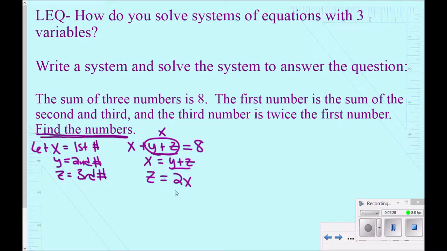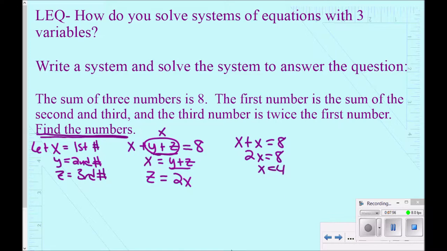I could have substituted y plus z in for x into the first equation. But again, I'd still have 2 y's and 2 z's in that first equation, so I'd still have 2 variables. So I think the most efficient use of our substitution would be to substitute x into the first equation where y plus z was. That's because I noticed that equations 1 and 2 had y plus z in common. So when I do that, now I have x plus x, which equals 8. So we know 2x equals 8, which means that x equals 4.